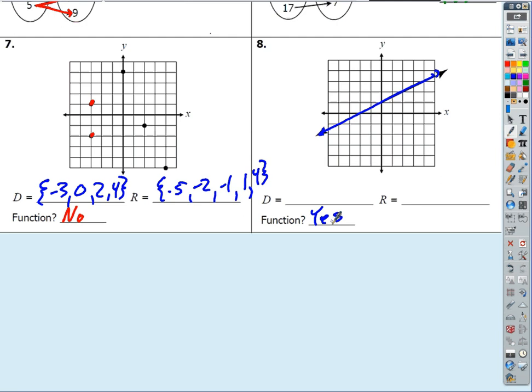Okay, now the domain, I'm going to have to opt for a different strategy here, right? I can't write down individual points because there's an infinite number of points stored in that line. So yeah, Kyle, what's your thinking here? What is the domain?